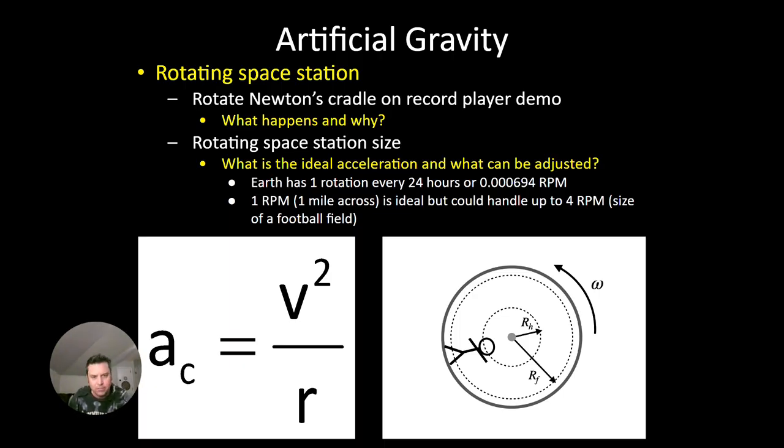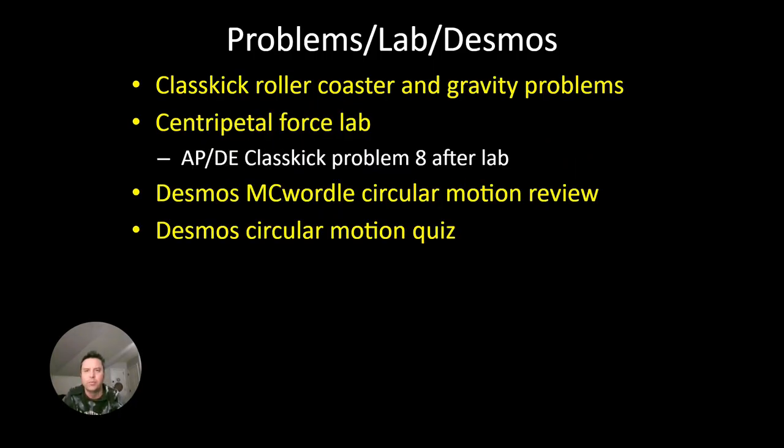Some of the problem is if it's too small and our feet are down here in this picture. I'm looking at this picture here, and we're just manipulating ac equals v squared over r. If you want a certain acceleration at a certain tangential velocity, rotations per minute, you're going to affect the radius. But if it's too small, our feet get a different artificial gravity than our head, and you would have problems. It would be a sensory issue where you feel different pulls in different parts of your body. It wouldn't be comfortable.